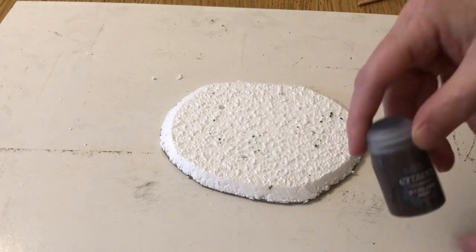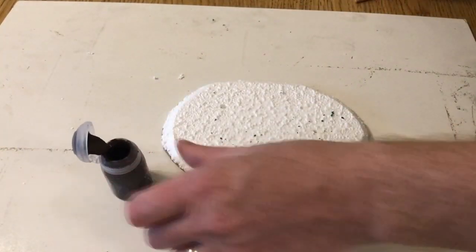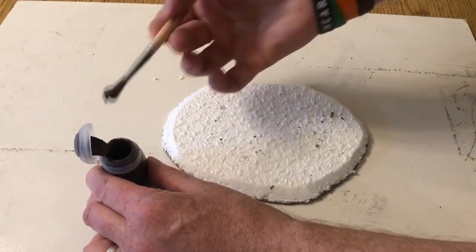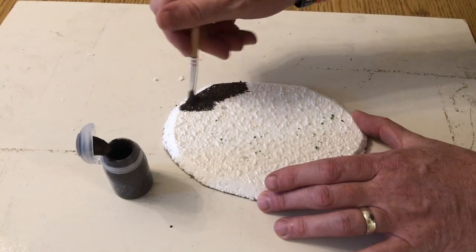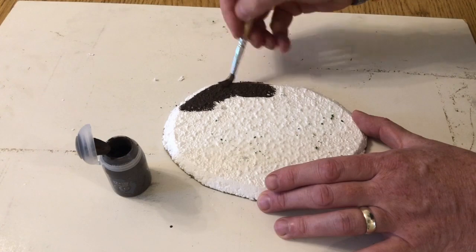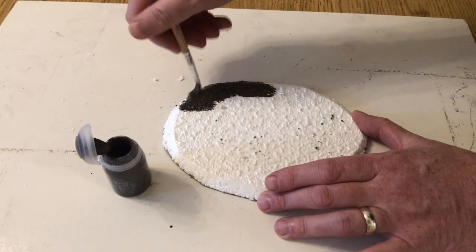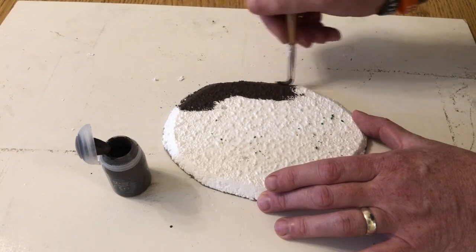Next up, I'm going to paint this base, and I'm going to use the textured paint Sterling Mud, and that's just to provide some extra texture to the base. You can use a regular paint which isn't textured. Because the tile itself has a rough texture anyway, you are going to get a little bit of texture there anyway, even if you use a normal paint.